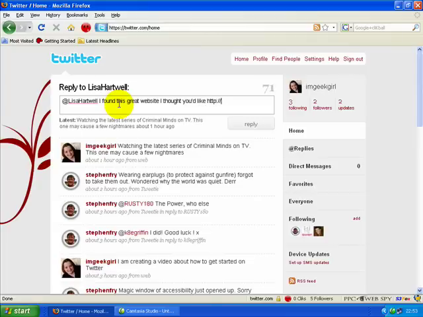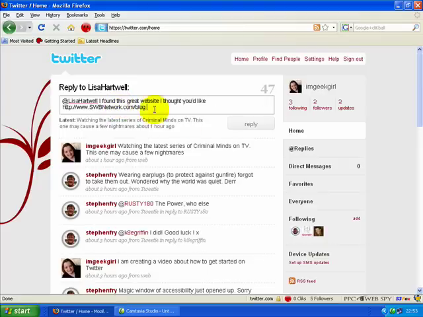Now sometimes Twitter will shorten these for you because some web addresses can be very, very long. There are other ways of shortening it, but I haven't written much, so I'm going to, this is very much blowing my own trumpet here.